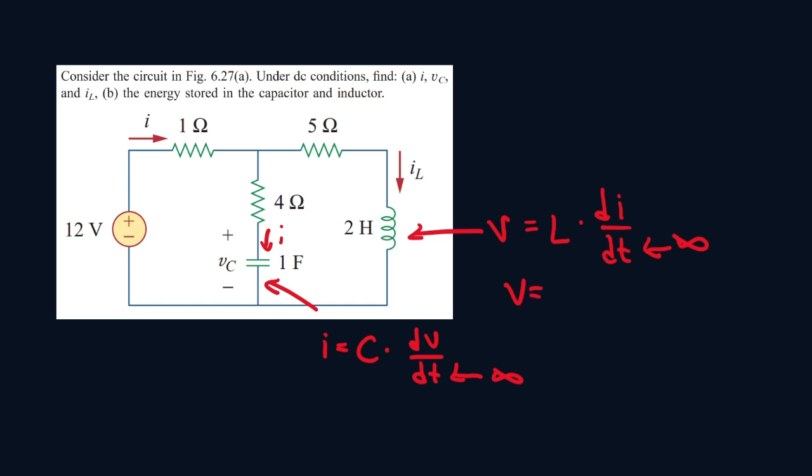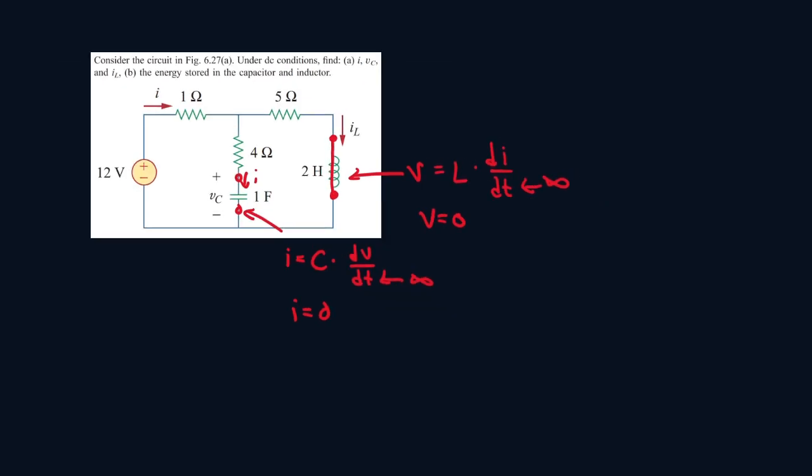So the voltage will be zero and the current will be zero. So that means for this, since the voltage is zero, we can just short circuit and leave a wire here. And since the current here is zero, we can do an open wire here. And since an open wire here, the current is zero, we can ignore this entire portion of this circuit.